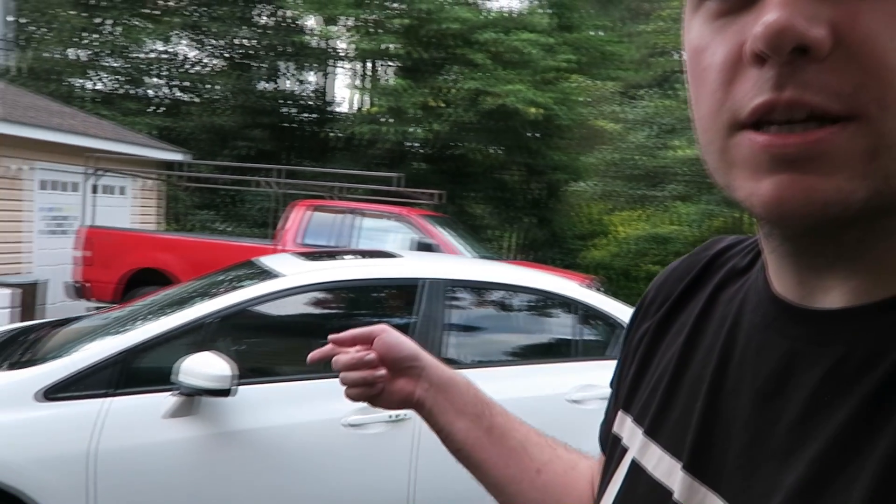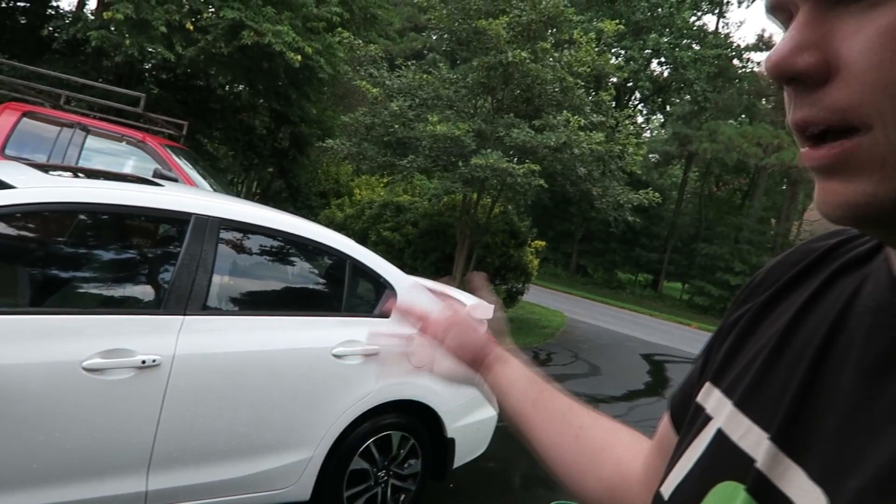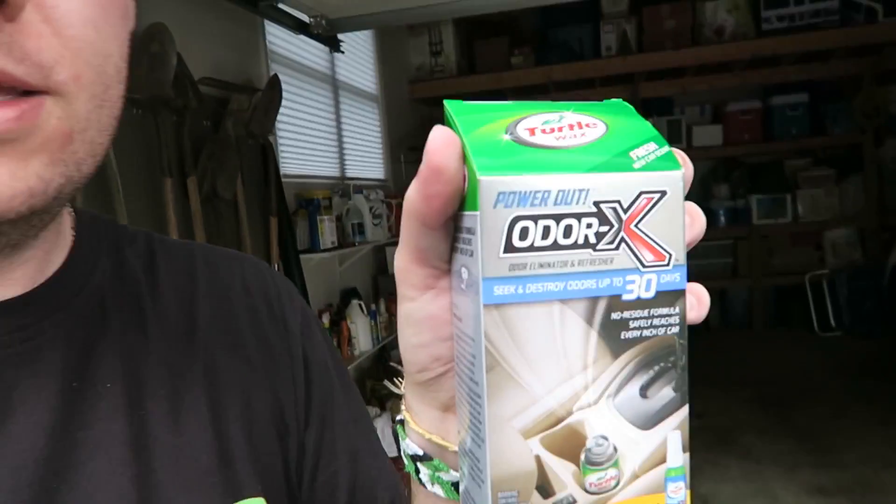Let's get started. I just finished washing the car — you can see it's finishing up. Now for the sake of multitasking and time, I'm going to vacuum the inside and then set off the odor bomb — that's what I'm calling it. I'll vacuum the inside, let that run for 30 minutes, and while that's running I'll wax. Then the odor bomb should be done and I can work on the inside. The interior is not bad — it just really needs to be vacuumed.